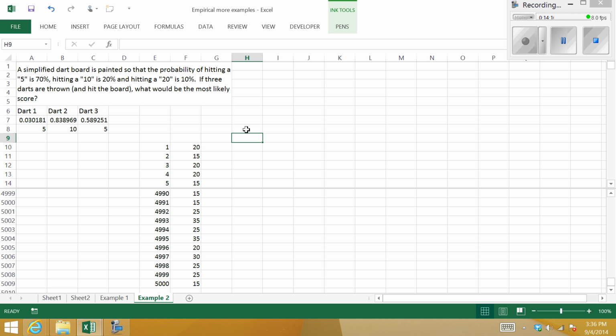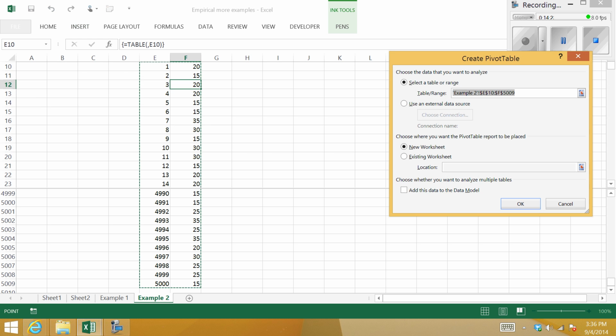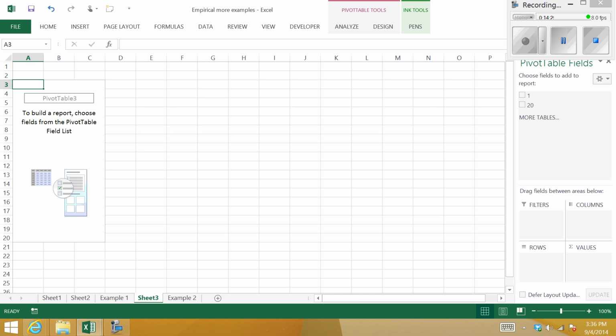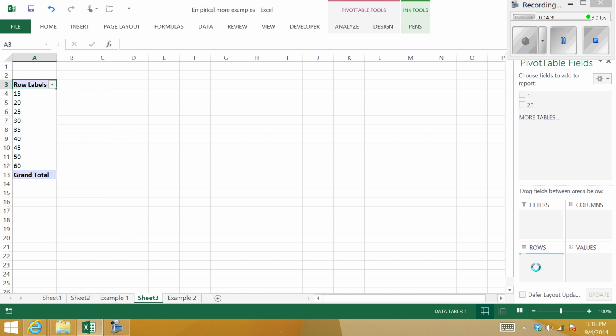And let's see, I'm going to grab the data and create a pivot table so we get a better idea of what we've got going on here. So for the pivot table, we go to Insert, Pivot Table, and looks like I grabbed all my data. I forgot again to label my column. That confused it.